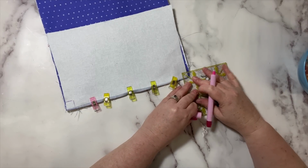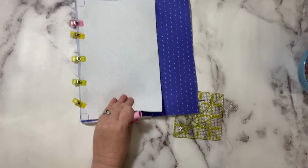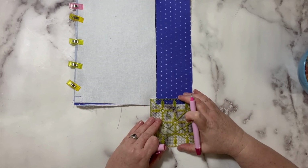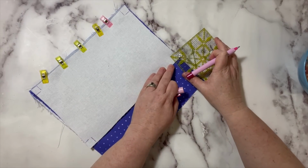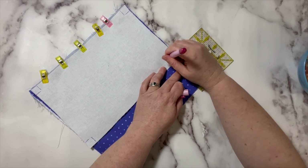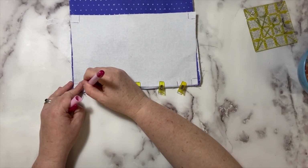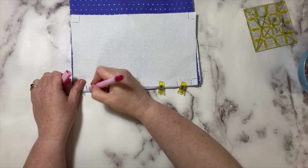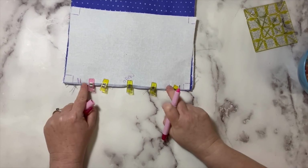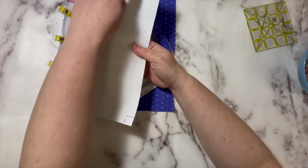So now we want our lining to fit tighter, so we are going to do a slightly larger seam allowance. So I am measuring these squares to a 5/8 of an inch rather than a 3/8 of an inch square. So mark it along the bottom and then again along the bottom of all of our pieces for our lining panels. Again, we're not going to sew into those squares, but we are going to leave an opening here. I always write open so I don't forget. And then we are just going to sew from the square to those little lines we drew, leaving the bottom open. We are going to do the same thing on the other side, except we are not going to leave the opening in the bag. We're just going to sew at a 5/8 of an inch seam allowance from square to square.